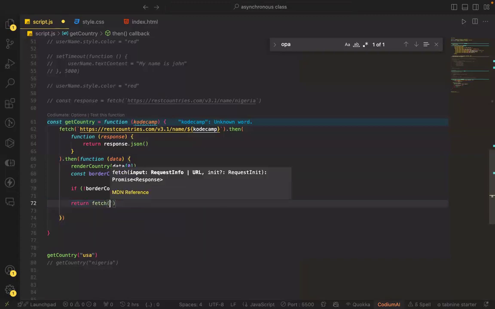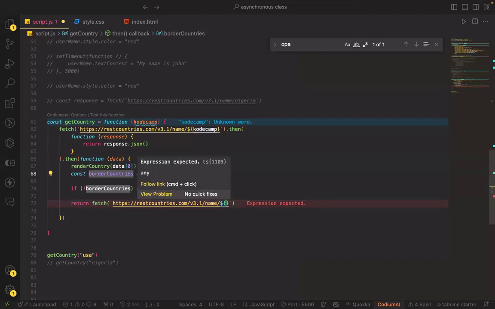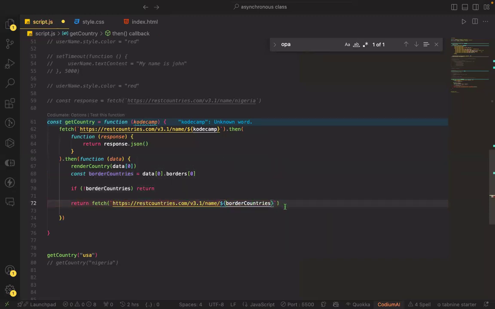Fetch, bracket this, and let's copy this and put it right here. And we are now passing in bordering countries. This is what we are going to pass in right now. Control C. So we pass that right in.